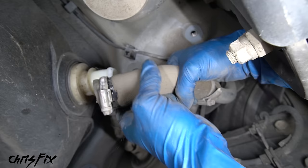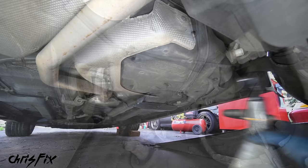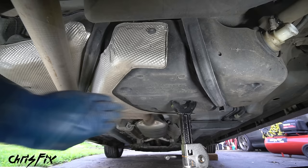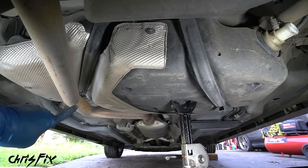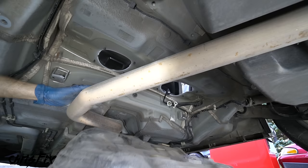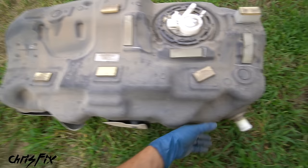Anytime you're removing a hose, twisting it helps remove it easier — don't just pull it straight out. Check it out, all the sugar is coming out of the hose — we'll clean that out right after we drop the fuel tank. Now let's get a jack stand underneath to support the fuel tank so it won't just drop. Remove the bolt holding the passenger side strap in, then remove the bolt holding the driver's side strap in. The tank is now completely supported by the jack stand. Get to the bolts on the other side of each strap, loosen and remove each bolt, remove both straps working around the exhaust, then lower the jack stand, carefully slide the tank away from the exhaust, and slide it right out.